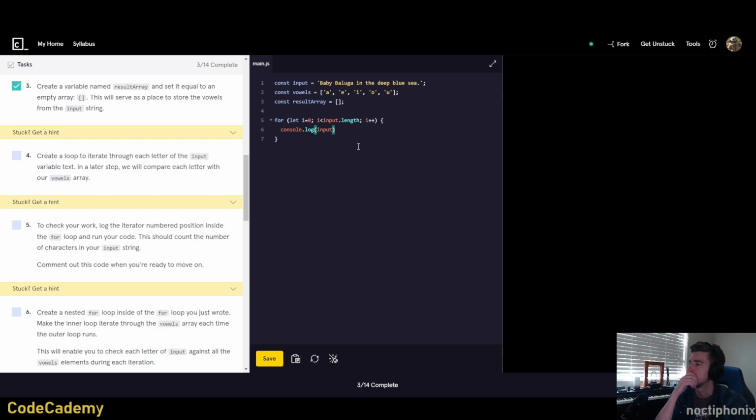But how do you log something at the current index, the first character?